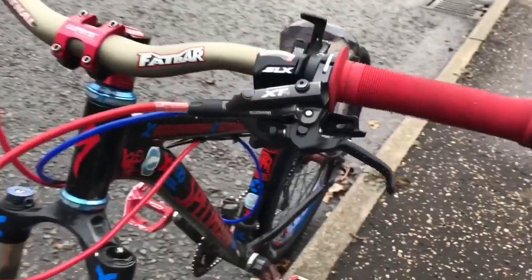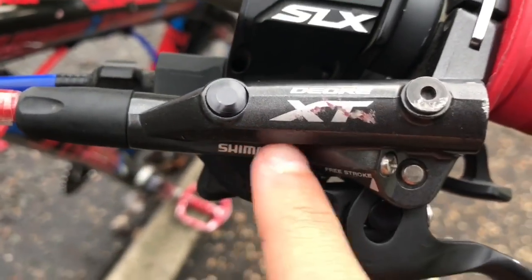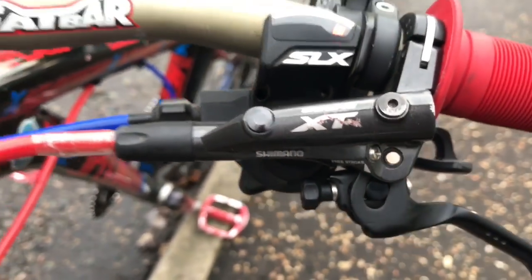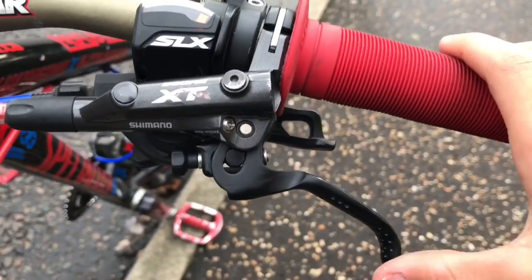Now moving on to my brake, as you can see, I have the XT. If you're wondering what that scratch is there, all I'm saying is ask Jake, he dropped my bike. But this brake is the XT one finger brake. I've run the cable down here, all the way to the back where the caliper is sitting.